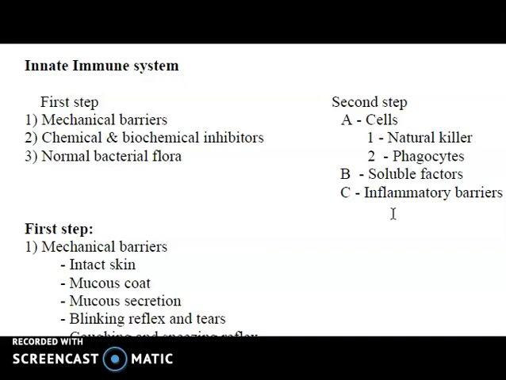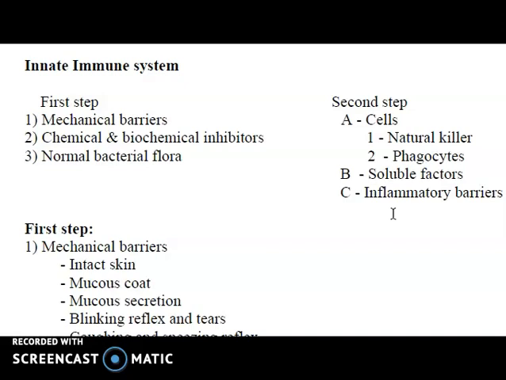Similarly, the conjunctiva is a specialized mucus-secreting epithelial membrane that lines the interior surface of each eyelid. It plays a role in the immune system by keeping the eye moist through the continuous flushing action of tears, and these tears contain a fluid, the lacrimal fluid, which is secreted by the lacrimal glands.